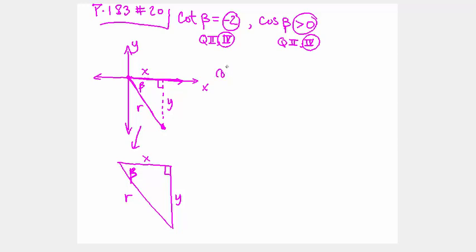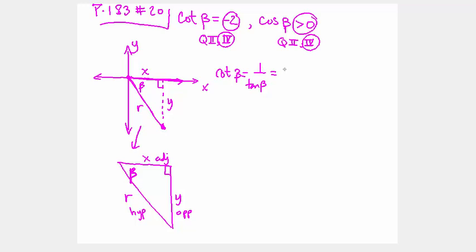Let's see if we can get some more info out of this. If the cotangent of beta is what I have to work with, remember, cotangent is really 1 over tangent of beta. And the tangent of beta, as you might recall, tangent is opposite over adjacent. So let's go ahead and label our sides. The beta angle is labeled, across from it, which I have currently labeled y, that would be our opposite side. The hypotenuse, of course, is labeled as r, the radius. And then the adjacent side for this one is where the x is labeled. It's touching the beta angle, right next to it, the other side we have. So 3 sides labeled here accordingly.